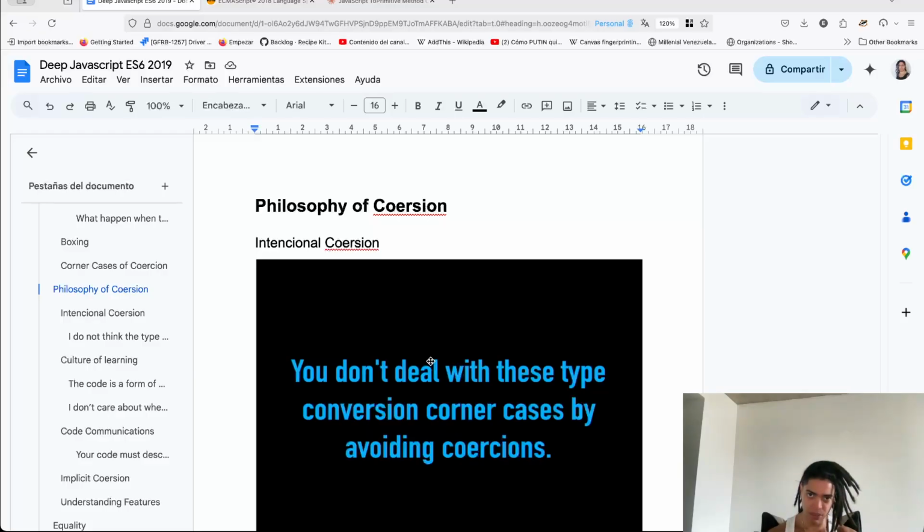The other topic is what the code represents, and it is a form of communication. So this code that you write or are going to read at some point must describe what it does or how it does it. This is when you have imperative or declarative programming, and the comment must say why you're doing this. This is particularly relevant when you are going to write code or develop features, or when you're going to read that code.